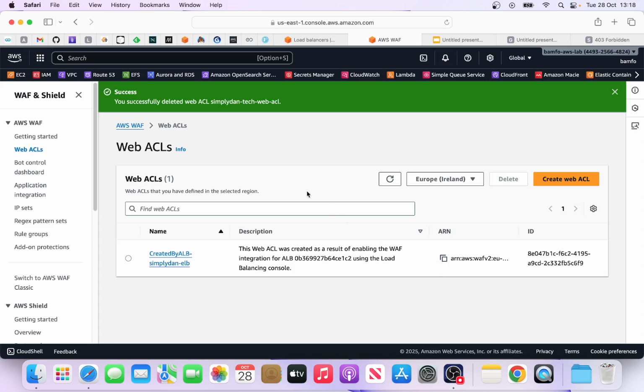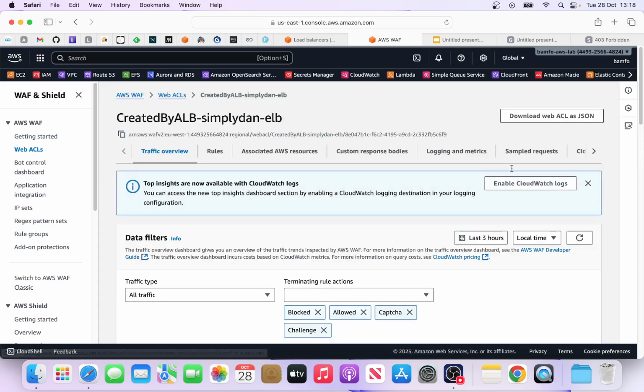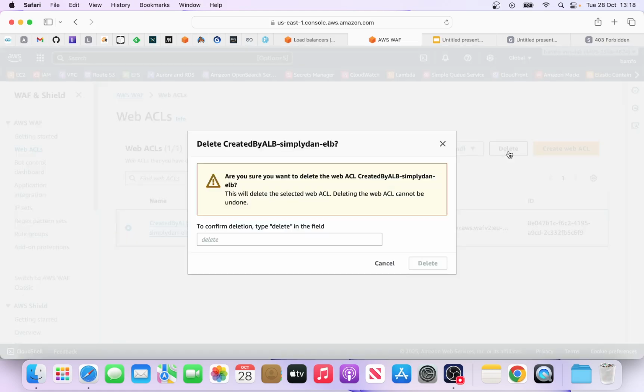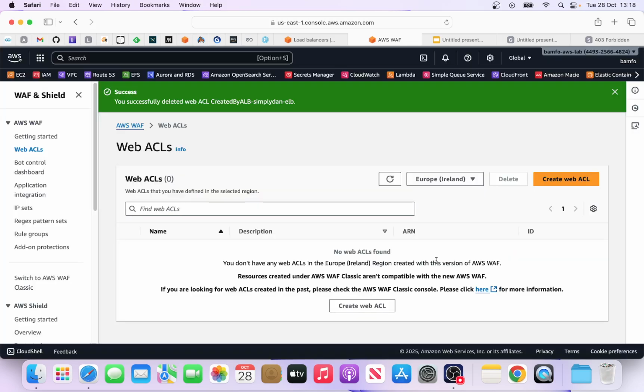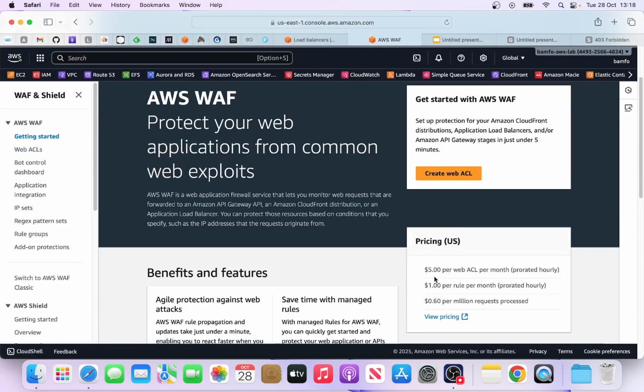Remember again, WAF can also cost you. I think I'll show you a bit. If you try to delete it like that, it will not allow you. Let's go back here. Try to delete it here, it will tell you it's being used. So let's say delete. Oh, that is gone. I think I removed the load balancer. That's fine, just to show you the pricing. So per month it might cost you this. Again, remember the WCU that you are using. Be careful of the resources, especially the managed rules. All right, I think that is all for the load balancer.